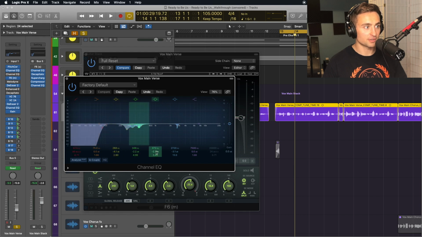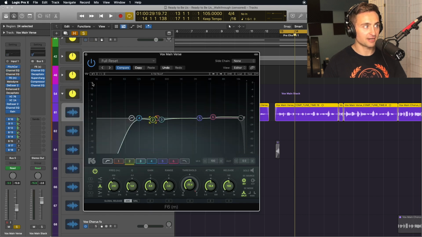Yeah, I dipped around 4 and 2 when I was originally setting that up by ear just a second ago. But here, instead of just cutting out that entirely, I've set the range so that it actually matches up just about perfectly, where it can take out up to 3.5 dB, but only if enough sound builds up in that frequency range.